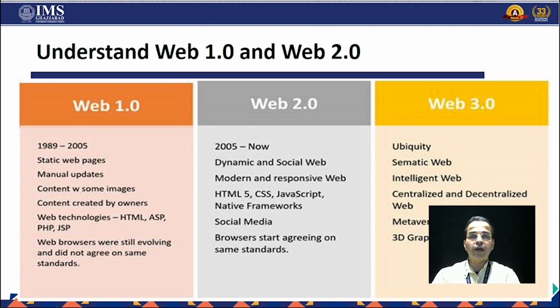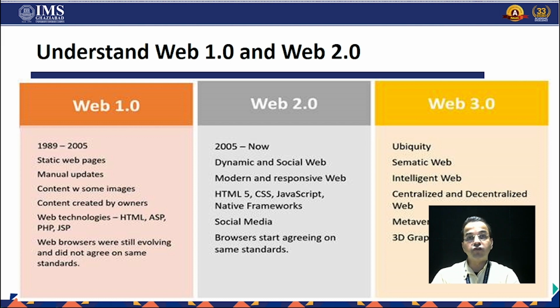Let's come to the next session, which is Web 2.0. Web 2.0 is, of course, an advance from Web 1.0. Currently, we are working on Web 2.0, which contains dynamic and social web services. Dynamic means we are able to log in to web applications. We can retrieve multiple data, share data, and store the data in our data server, or you can say the web server. Web 2.0 also contains responsive websites. Numerous technologies are used for creating Web 2.0, such as HTML5, CSS, JavaScript, like the front end, back end, and the database.